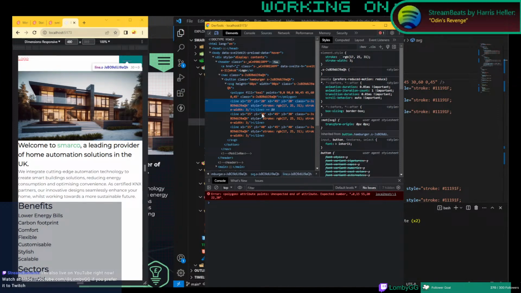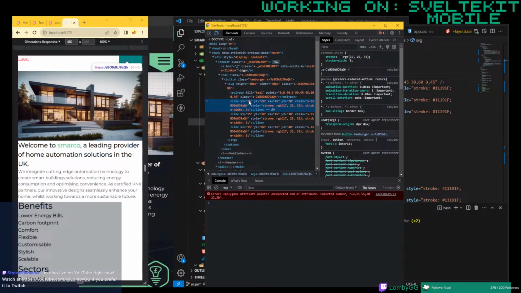Right, so we're going to want our center is 45. And we're going 20 in both directions. So 25 up to 65. That's the same with all of these, 25 and 25.